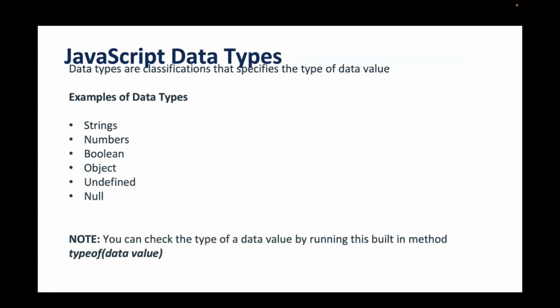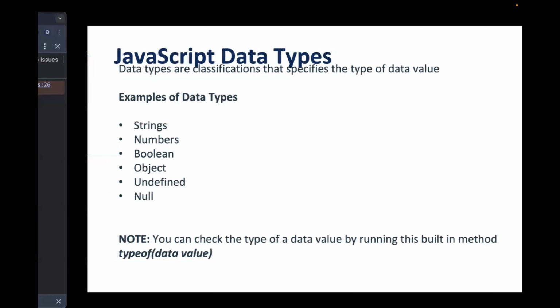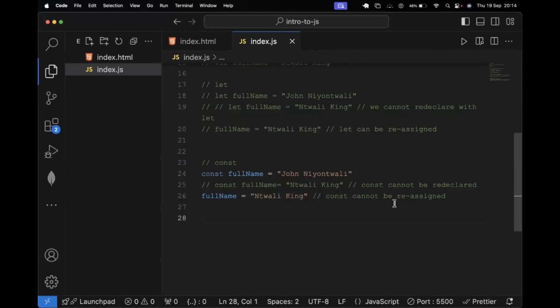All right, so as I said, I would also explain about objects, undefined and null. Right now, we have exceeded our time. Let us keep this for another time because this one is now a bigger topic. We shall look at objects because within objects, there are what we call real objects and also arrays. So arrays is not a data type. If you write an array and print out its data type, it will show you that it is an object, right? So arrays are things that look like this.